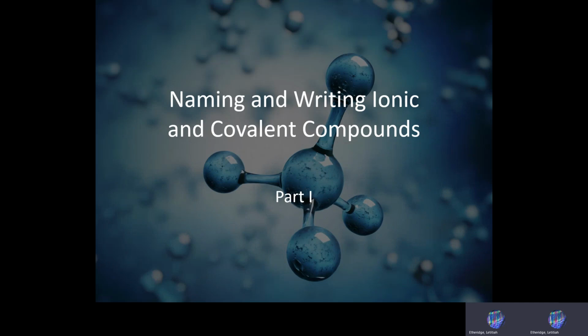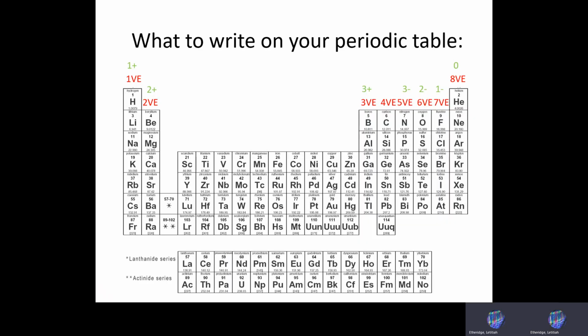So the first thing we're going to do, just like we normally do, is we always start off with our periodic table. So your periodic table in terms of labeling at the top should look something like this. You should have group 1 with an oxidation number of +1, and they have 1 valence electron. Group 2 has an oxidation number of +2, and it has 2 valence electrons. And then you have group 3, or should I say group 13, let me be clear, because we skip over all of the transition metals. They should have a valence of 3 with an oxidation number of +3.